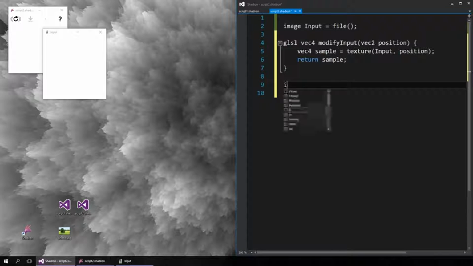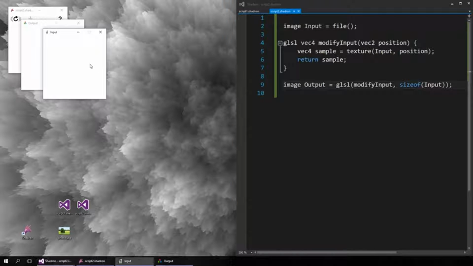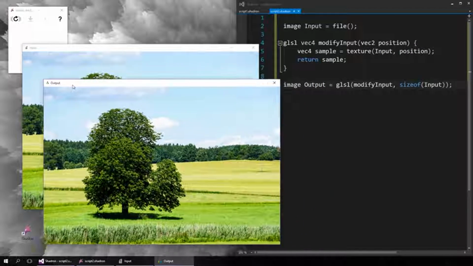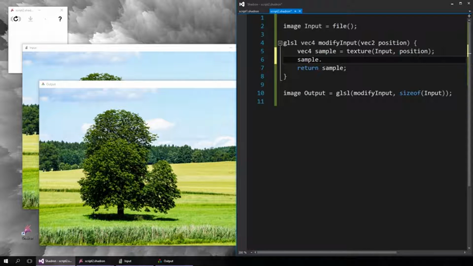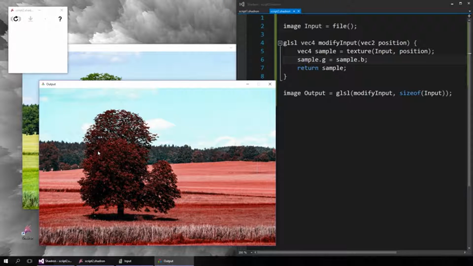Now we declare the output image as before. To make it the same size as the input image, we can use the sizeOf operator. Now we just load an input image, and as you can see, the output is identical. We can of course change the sampled color before returning it. For example, replacing the green channel with blue.